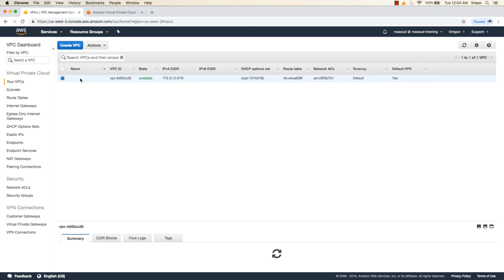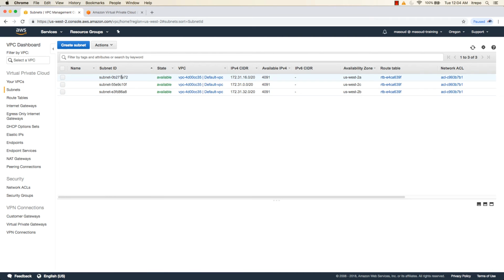So you can even click here and give it a name. You can say this is the default VPC, so it's easier later. We can easily find this one, although there is a default VPC column saying yes here, but if you change the name to default VPC, that would be better. If I click on the subnets on the left side, now I can see the subnets.